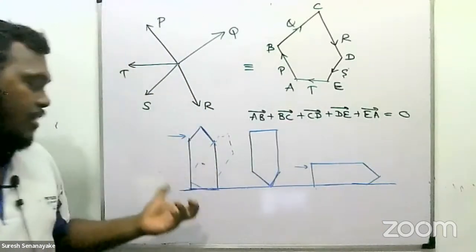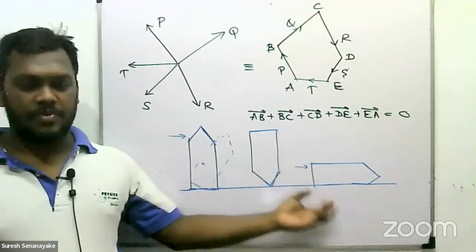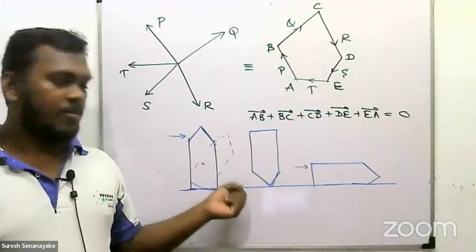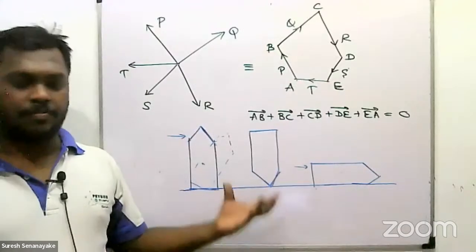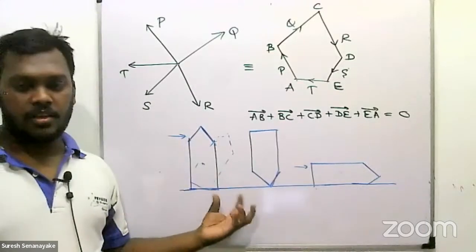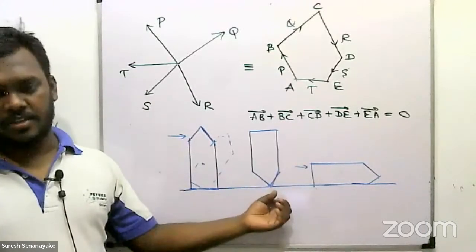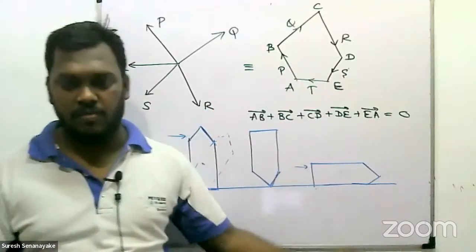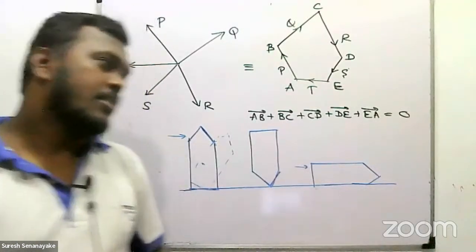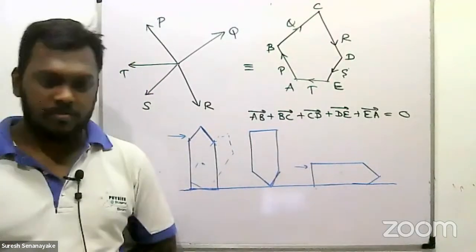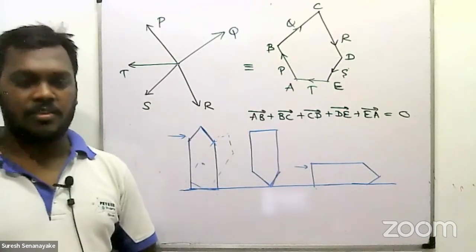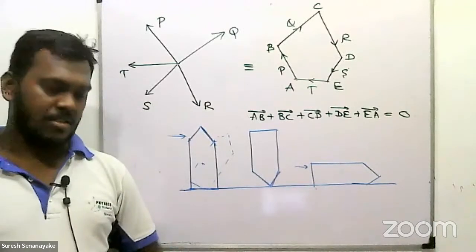So there are many different states of equilibrium. We can make an object be in equilibrium in many ways, and mainly we can identify three ways. This is called the stable equilibrium, this the unstable equilibrium, and this the neutral equilibrium. And another state we can call the limiting equilibrium, which means the equilibrium is limited to one place. Let's discuss it later.